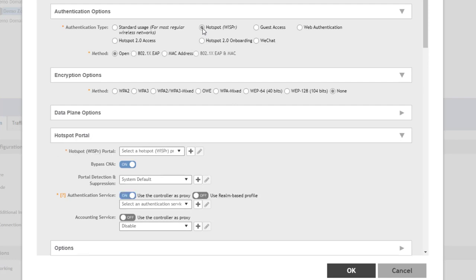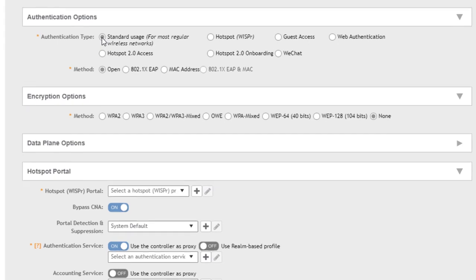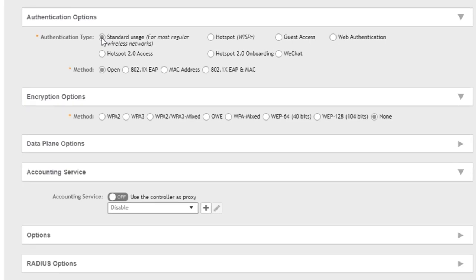When you select one of the authentication types, some other options are going to show up for you to configure. We're going to go ahead and stick to a standard WLAN and not try to get too complex with what we're doing here. So we're going to do a standard WLAN authentication type. We're going to leave it as open. If we were going to choose one of these other options, 802.1X, we would have some RADIUS options that we would need to specify as well.